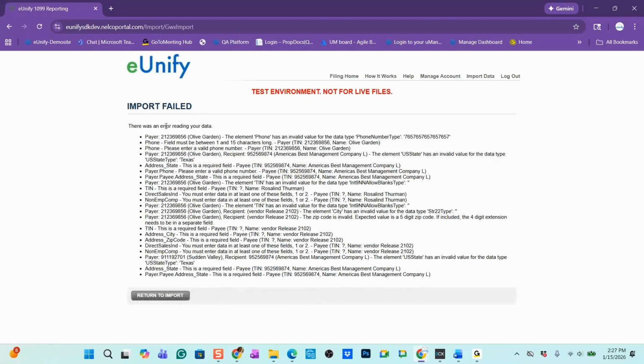Now, as you can see, this has given me a lot of errors. I knew it was going to give me a lot of errors, and I created some of these errors so we could see what it looks like, and then we can walk through them. But when you do get errors when you're importing your data, what you need to do is review these errors, figure out where the problem is, and then go fix it in uManage. This is telling us, for instance, our association name Olive Garden phone number has an invalid value. So we've got to go check that. Again, a couple issues with the phone, so we'll go take a look at that here in a moment.